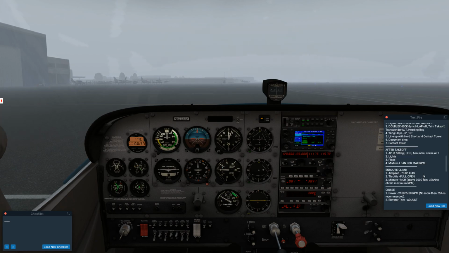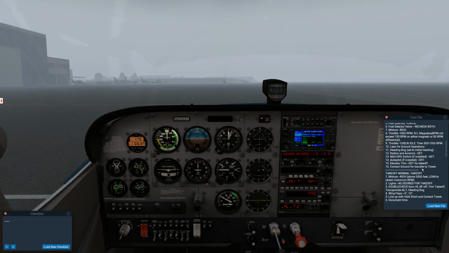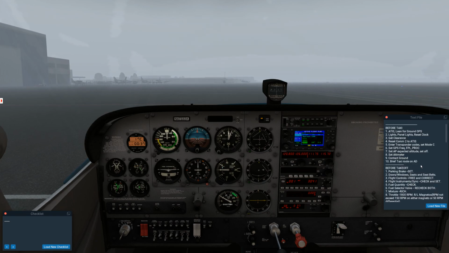But this is the way I like to do it, and I'm using my mouse scroll wheel to go up and down. Alrighty, so where we're at is before taxi. I'm going to do a little bit of this, not a complete one today, to give you an idea where I'm at. So I would listen to ATIS. I've got flip-flop hotkeys on the keyboard for this. Orange County, John Wayne Information Bravo. So it's Information Bravo, and I know the weather already. I'm not going to go into that. That's not the purpose of this little video. But this is how you would do it.